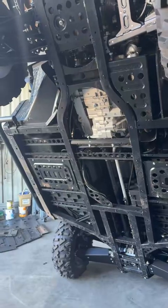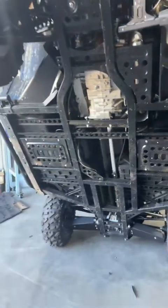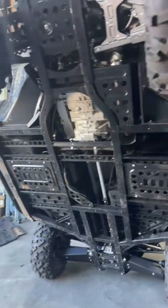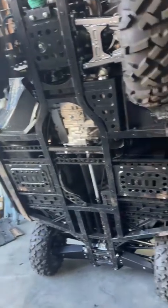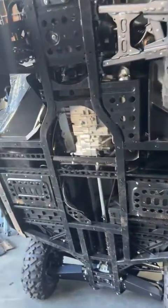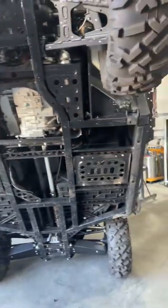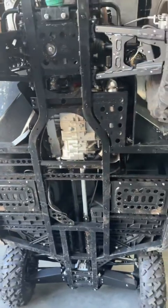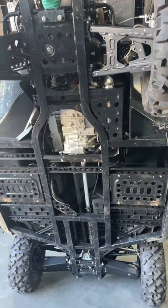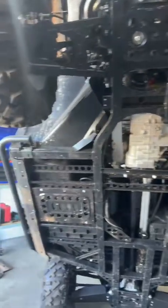Righto, best way to install it. Sorry about the compressor. If you've got an overhead crane, string it up and give yourself good access there. Just chock the front wheels up. It's a lot easier doing it like this than having to do it on the ground. But if you need to do it on the ground, it's easy enough, it just takes a bit of time.